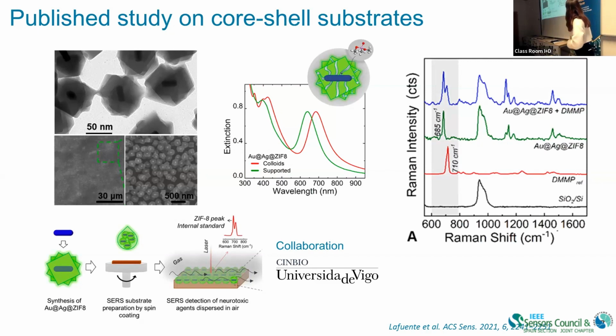Here are the results that we have. Before the exposure, the substrate just presents the peak related to the substrate in the region of interest. And then after the surrogate of sarin, in this case called MMP, is bypassed in the substrate, we can see the presence of the peak. This work was performed in SIGO spectra. Also, the production was done in collaboration with the University of Vigo.